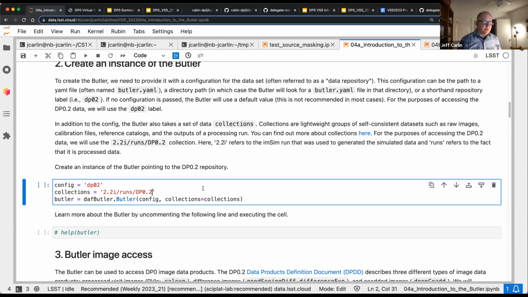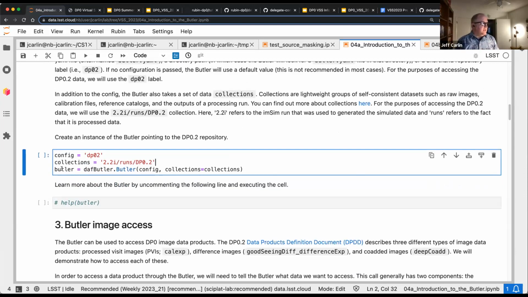And so in this case, the config is just this alias that points us to the data preview 0.2, and then the collection is this particular run. This just contains all of the processing from when this data preview 0.2 was processed.